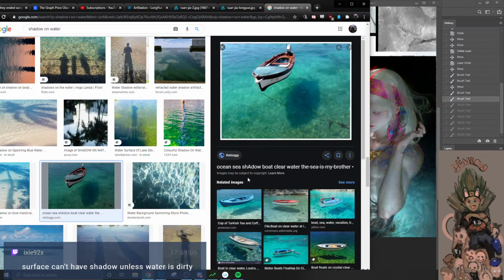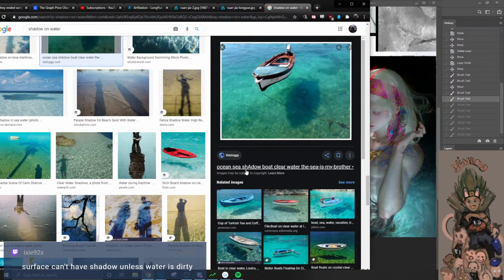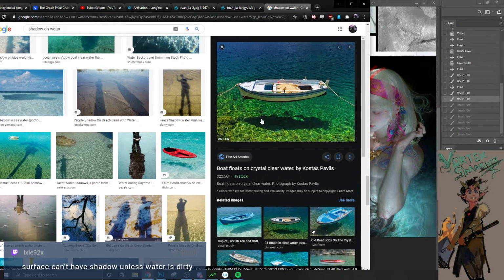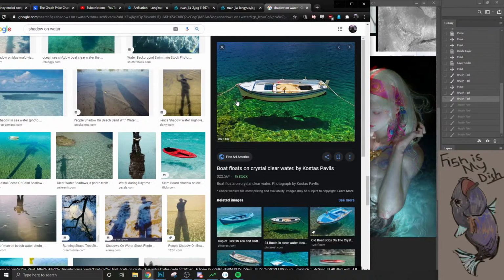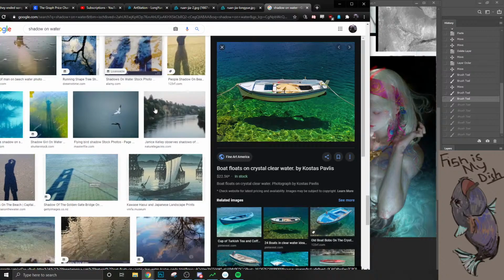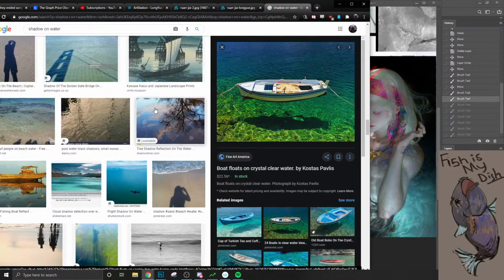I just think about boats and how they have shadows on the bottom of them from what I've seen, but it looks like that's not the case. It looks like it's the opposite. Shadows seem to cast way under it, and the water itself isn't opaque enough to allow a shadow to form. Oh, that's really in depth, though. You'd have to really think about that for a little while.